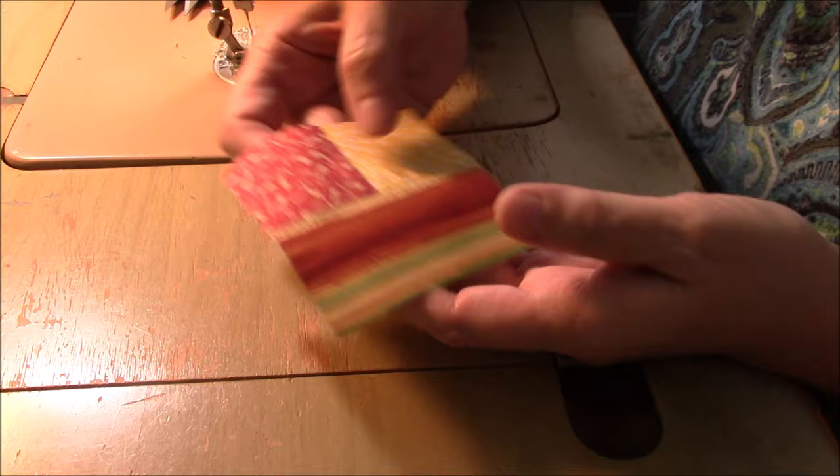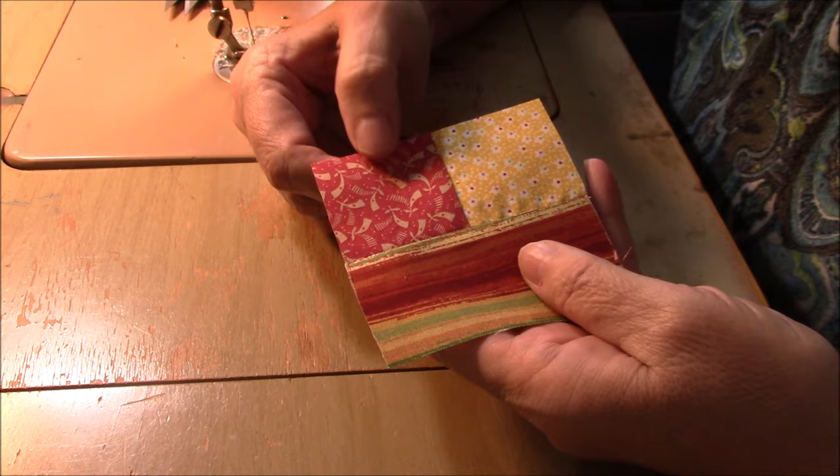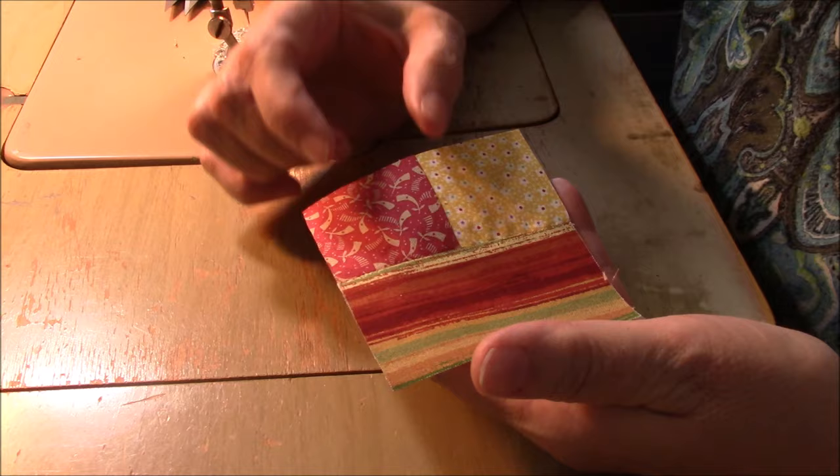So what I'd like you to do is start saving your scraps. You don't have to cut them right away because they can get thready, but measure and see, can I get a 2-inch square out of that? And then just put that scrap in a box.